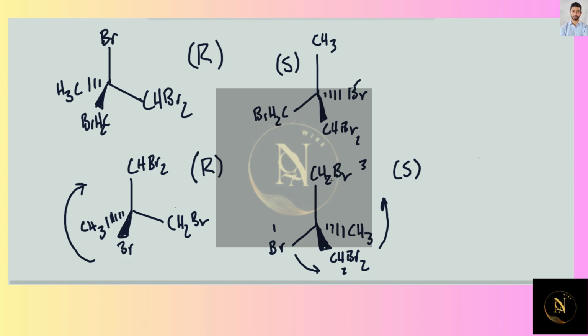And in all cases, we had either an enantiomer or the same molecule. They never changed the connectivity or anything like that. So this is just an S enantiomer. And if you were curious, yes, that means it is identical to this molecule. You should be able to, if you were to build a model of either of these, rotate it such that it looks like the other one. And that's it.